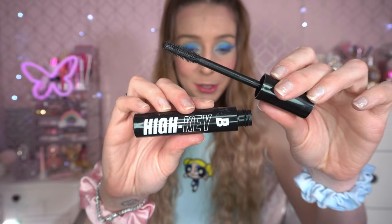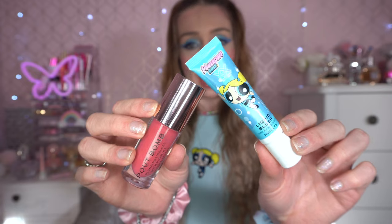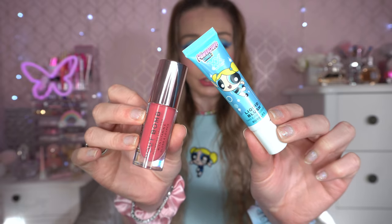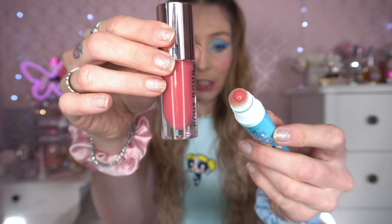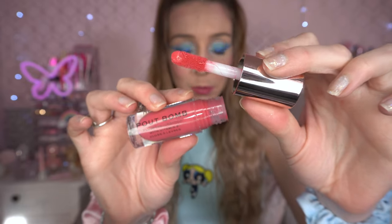I'm really happy with this look so far. I have picked out a lip product which kind of matches the blush — I picked the Pout Bomb from Revolution in the shade Peachy. Do you see this is almost a perfect match with the Pout Bomb and the blush? I'm quite proud of myself there. This one actually has a cooling scent, which is absolutely crazy, but it does make your lips a bit plumper because it's got mint in it. It's like I've got polos on my lips! I'm running that over the Bubbles lip gloss. I definitely think that lip gloss goes well with the Bubbles look.